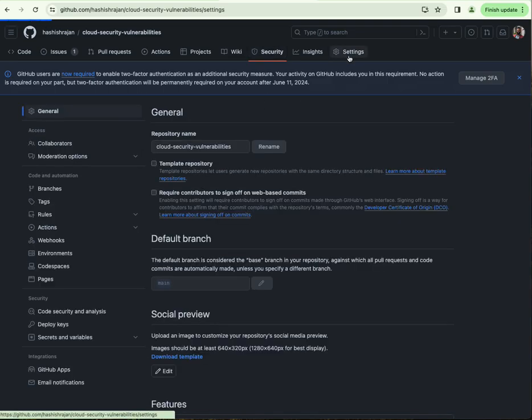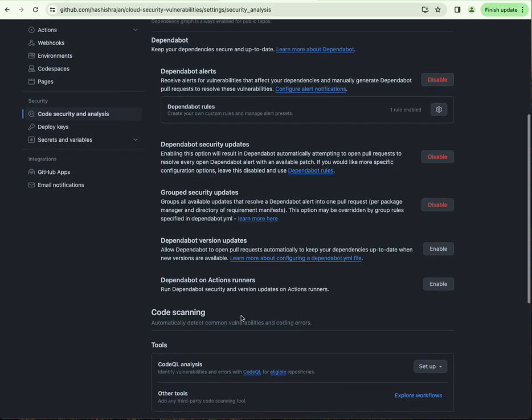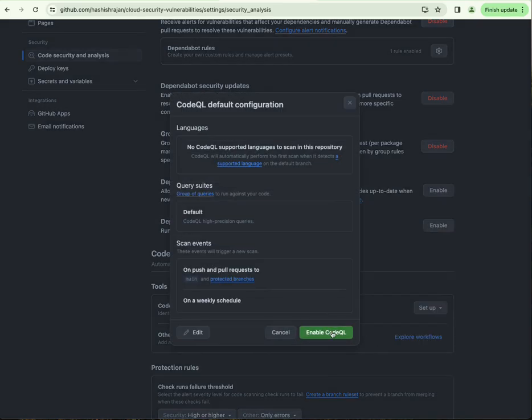So if I go to settings and click on code security and analysis and come down, I can see that CodeQL analysis is available. I can click on setup. Same thing that you see at an organization repository. It would not be any different when it's a personal account. So you can do that.